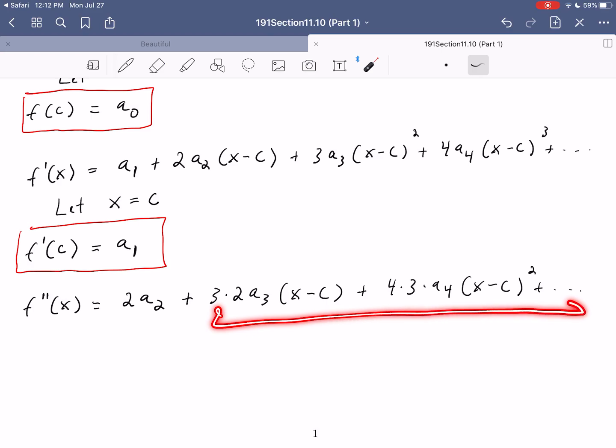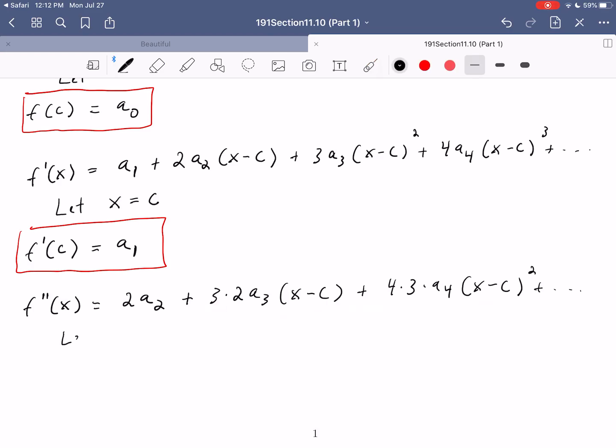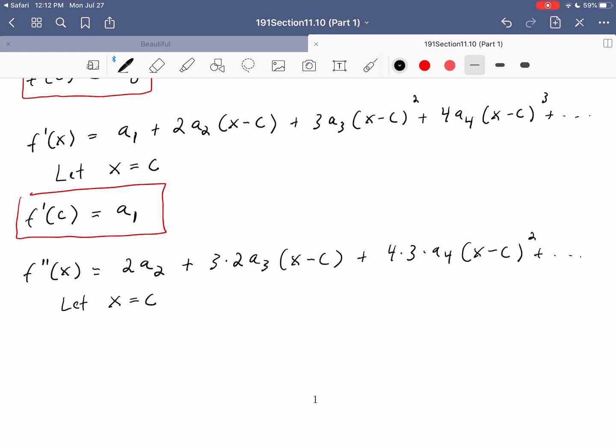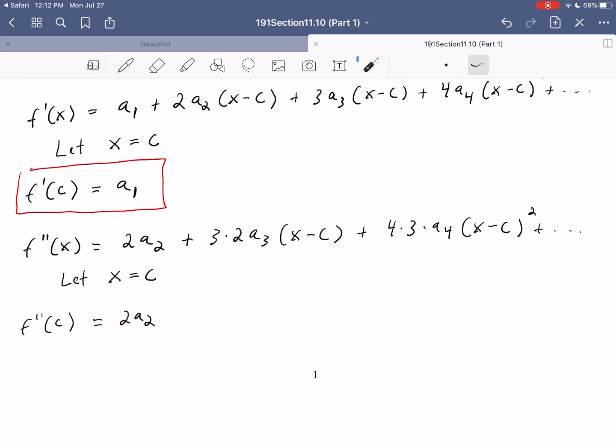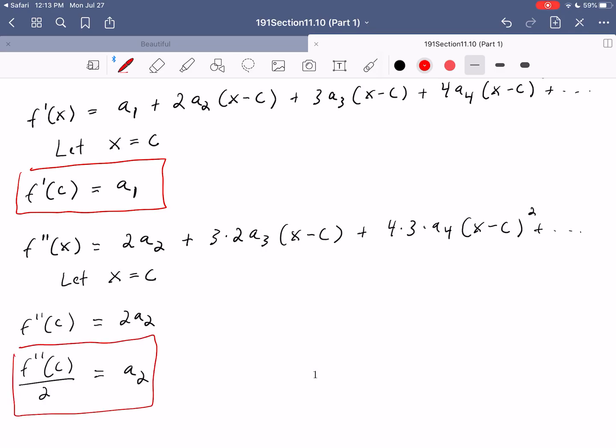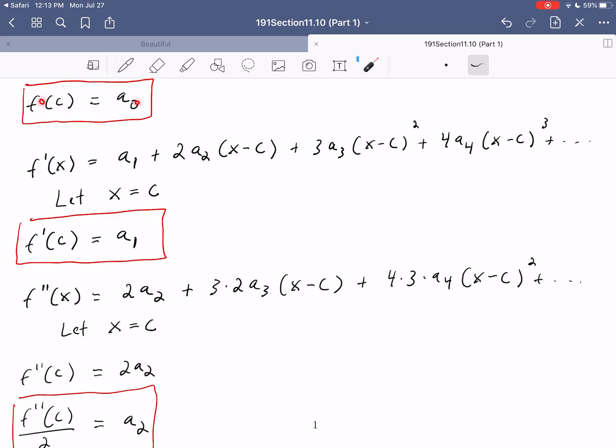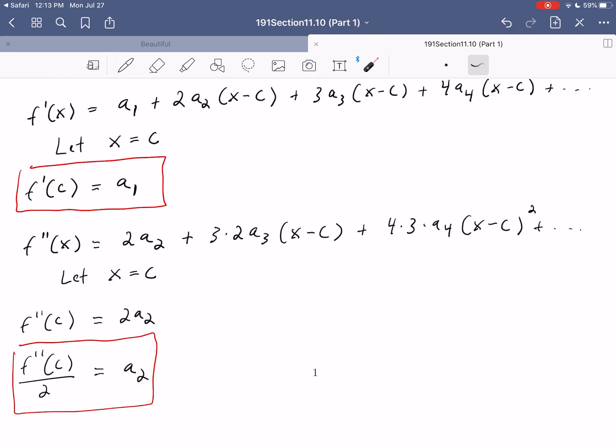Once again, notice that everything this way is always going to have that x minus c term. So if we let x equal c, then we get f double prime at c is equal to, all these things will zero out, and we'll get 2a2. Now remember, we're trying to solve for these values in the sequence, so we need to isolate this. Let's divide that 2 onto the other side and get f double prime at c divided by 2 is a sub 2. Now, this tells us that the pattern maybe isn't quite as simple. Back here, we might have been thinking that the function is a sub 0, the function at the center, the first derivative is the first one, and maybe the second derivative is the second one. Well, unfortunately, it's the second derivative divided by 2. So it's the second derivative evaluated at the center divided by 2 that gives us our a sub 2.